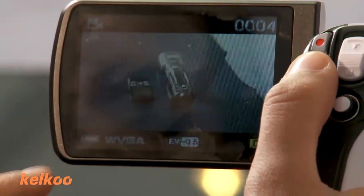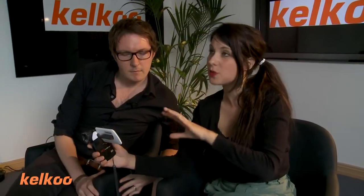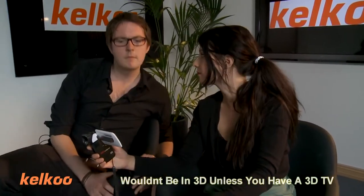Yeah, but looking good is really important. Also, if you look on this viewfinder — it's going to make that noise again. We're fine. As you can see, everything when you look on the screen is in 3D. But if you plug this into a TV, it wouldn't be in 3D unless you had a 3D TV. It does actually look better than I thought it would. With and without glasses, it is in 3D. You can't argue about it, you can tell it's in 3D.